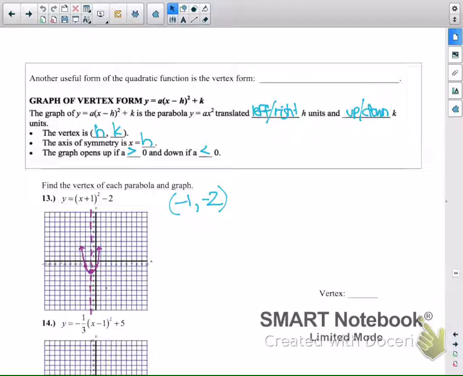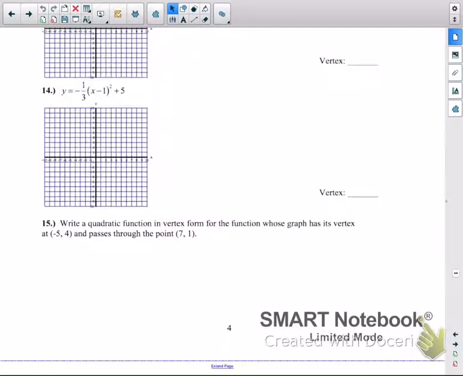Do we vaguely remember this? Yeah or no? Kind of. All right. We'll try that again with 14. But we're going to turn everything into this form so that graphing is the same thing again and again and again. All right? On 14, first we identify our vertex. What would it be in 14? 1, 5. Good. Our A value tells us this one is going to open which way? Down. So I kind of have that in my head already.